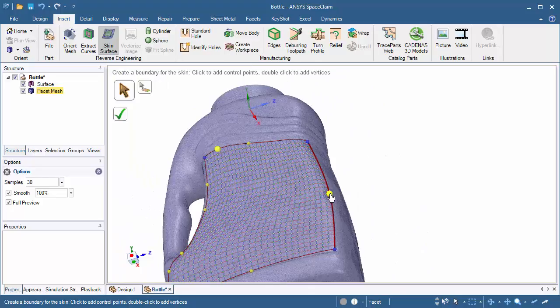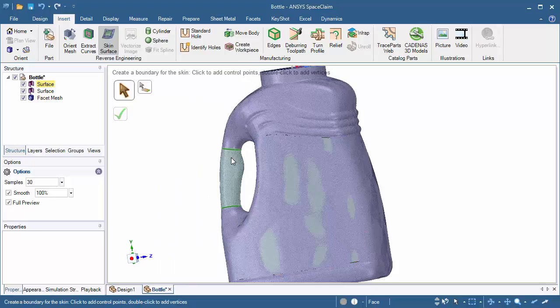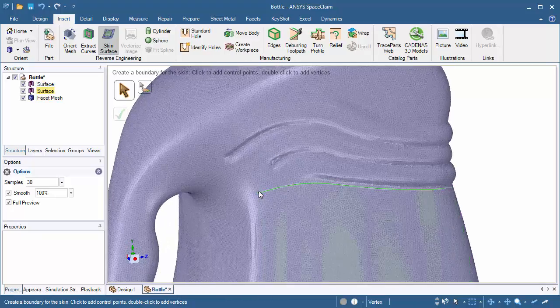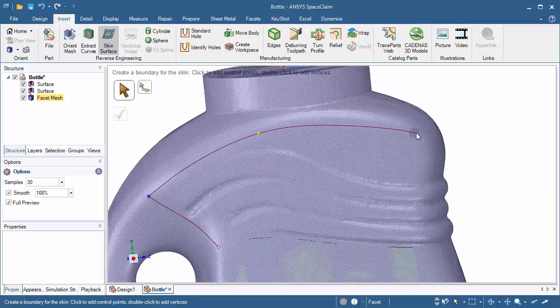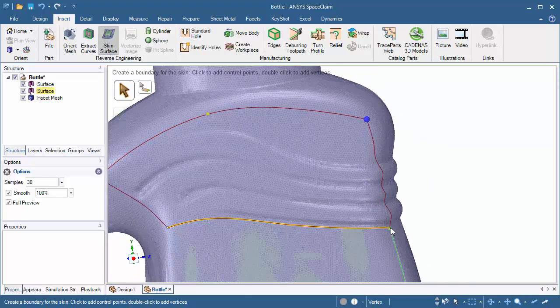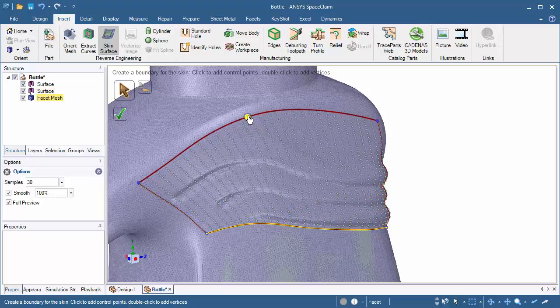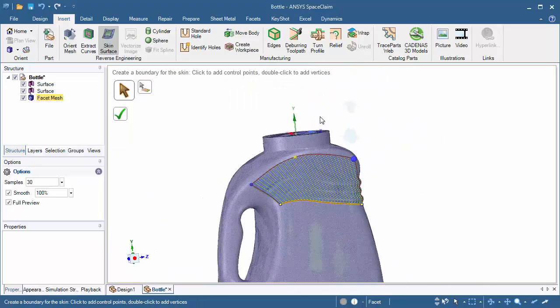So, this looks pretty good. Maybe I'll drag that one over there. So let's go ahead and click the check mark. Now, I may want to build up from here. So I may start on this endpoint. Maybe I'll do one that goes to here. Here, it's looking pretty bad. So maybe I will start with a control point there. And then maybe we'll put a hard vertex there, and then we'll come right back in. And from here, that actually doesn't look too bad. So we may want to bring this up a little bit, or that over here, wherever we want that to go. And I'm going to go ahead and click the check mark. So now I've got two here.